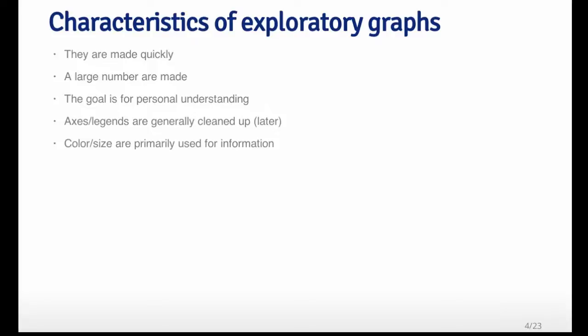If you think of an underlying question for all exploratory data analysis, it might be: what do my data look like? This is the goal for making exploratory graphs. A lot of the things that you typically worry about later in terms of the appearance of a graph or how it's presented, you don't worry about now. Things like the axes and the legends are typically going to be cleaned up later. Color and size are primarily used to separate information, but if you were going to present this in a different setting, for example in a presentation or a talk, you might think a little more carefully about color and size.